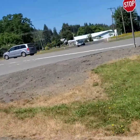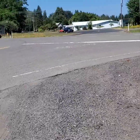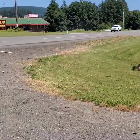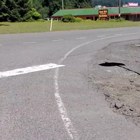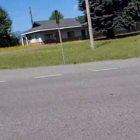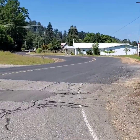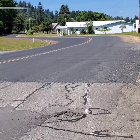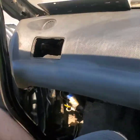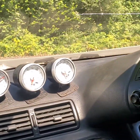Alright, got our fuses. Now we just gotta walk the mile down the road back to the car, and let's cross our fingers that that was all that was actually wrong with it. Fuck that guy turning out. Let's go. Alright, we'll get back to it when we're there. Okay, new fuses are in. Let's get this. Yeah, it's really hot. Let's get this car back home.